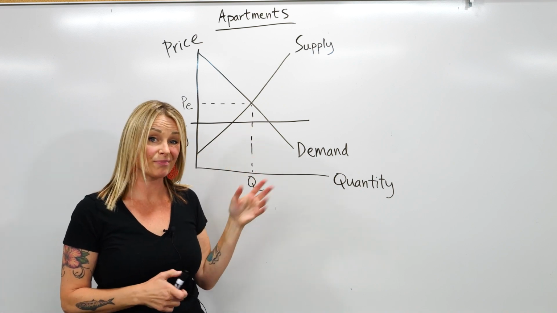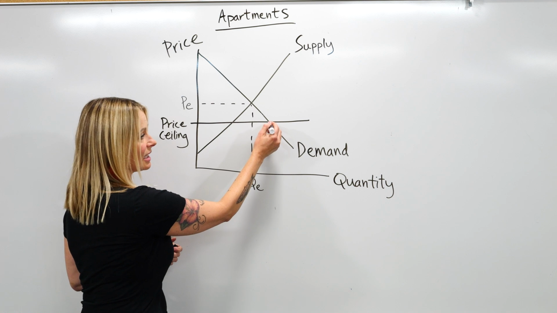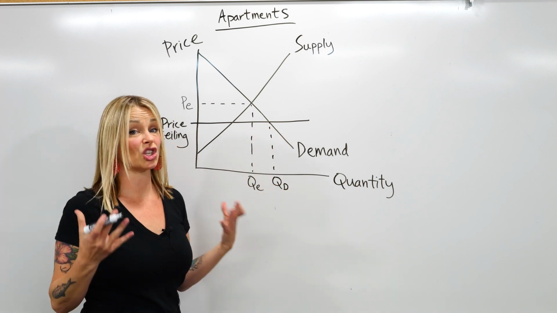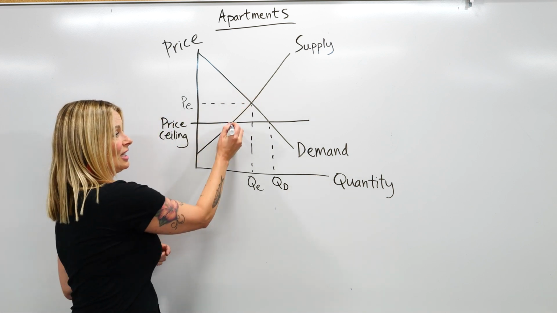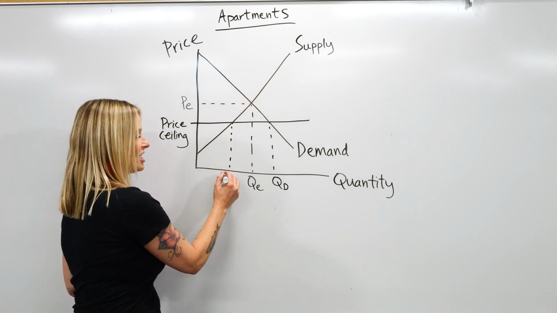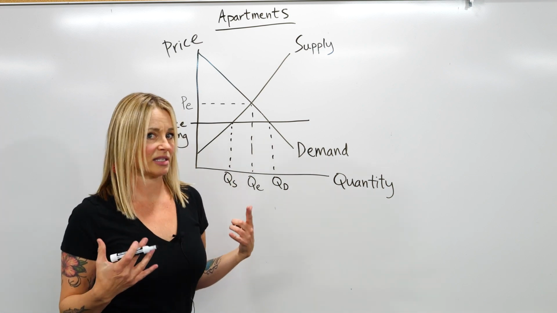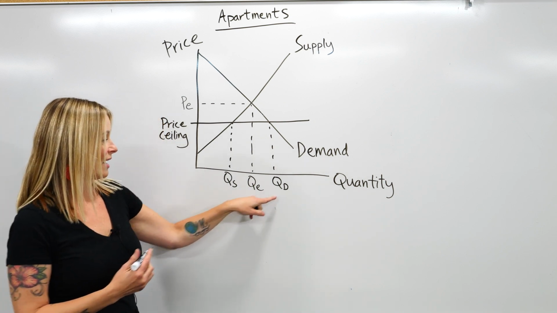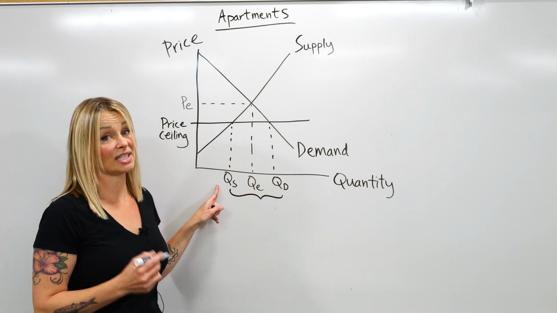Well, what happens? We know how to read a supply and demand diagram, right? So the quantity demanded here, QD, that's pretty high. Lots of people want to rent apartments at this good low rent. But on the supply side, the quantity supplied is not very high. Some of the landlords just don't want to deal with that kind of a low rent, so they're just not going to have apartments available anymore. And so we have a situation here where quantity demanded is greater than quantity supplied.